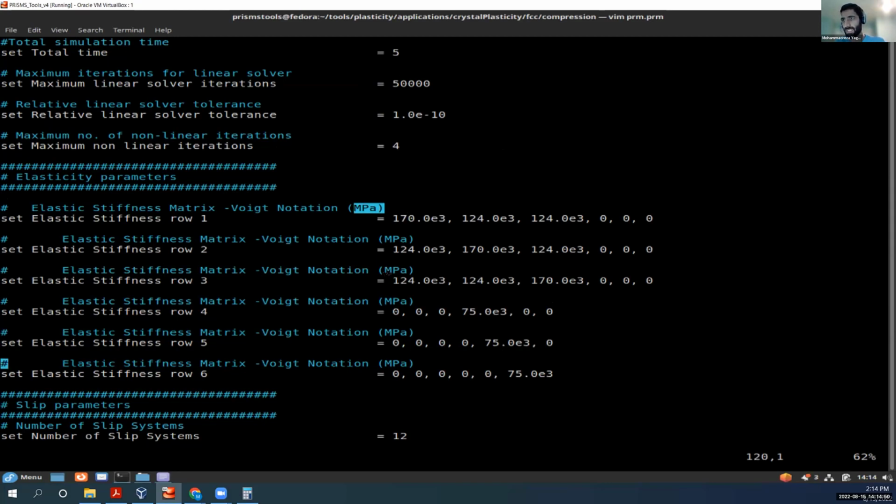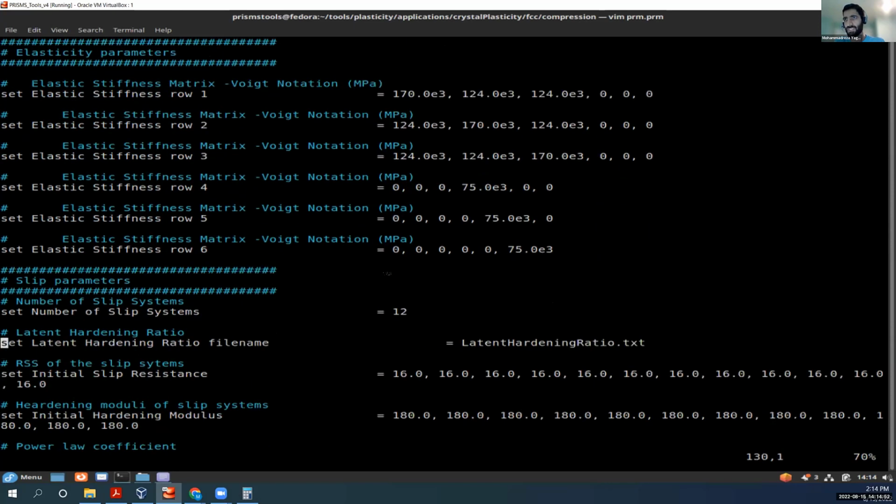The next part is defining the number of slip systems. How many slip systems does your system have? This is an FCC sample, so it has 12 slip systems. The next part is the latent hardening ratio. The latent hardening ratio defines how a plastic slip system hardens its coplanar systems differently than slip systems on different planes.